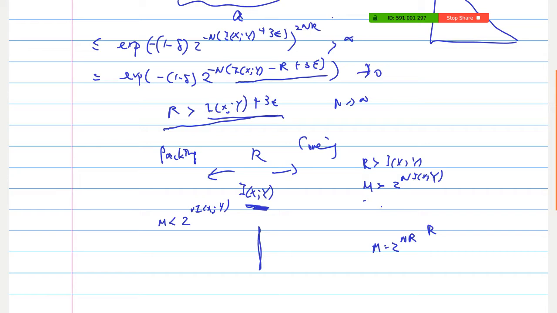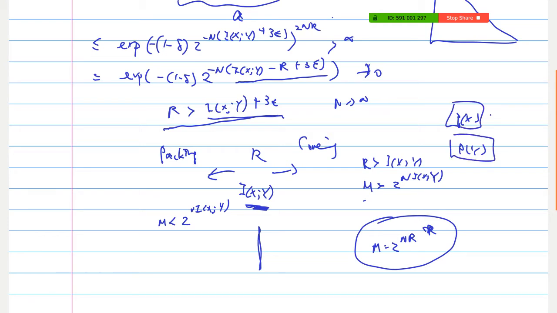You pull so many sequences from Y here. So maybe I start from the beginning again. I have P_X and P_Y. From P_X, I draw a sequence X^n here. And from P_Y, I draw many sequences, and the number that I draw will be 2^(nR). If this R is bigger than I(X;Y), or the number of sequences I draw is larger than 2^(nI(X;Y)), then one of the sequences will be jointly typical with X^n. Yes, at least one will be jointly typical with X^n.